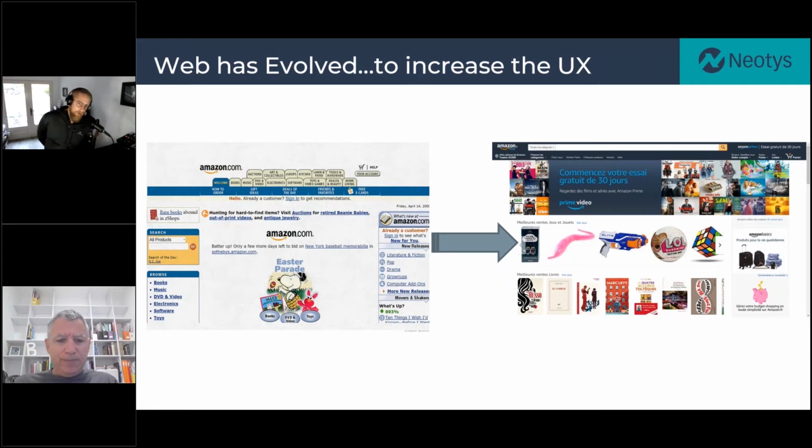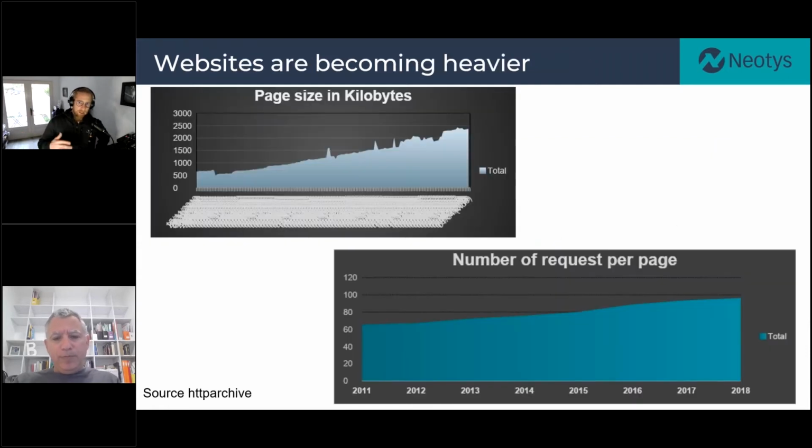I'm not saying that in 2000 we had bad design. It was pretty good at the time. It's just that the way we're building websites has significantly changed. We're trying to provide more user experience to our users, and the consequence is, I just did an extraction on HTTP Archive. If you want to see some statistics about the consumption of web applications, you can go to the website. And you can see here that the size of our websites has significantly increased in recent years.